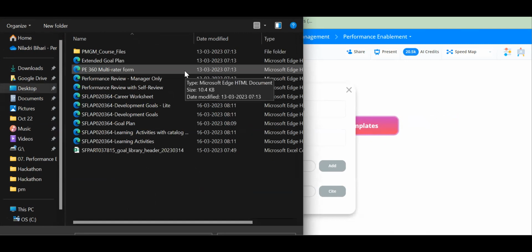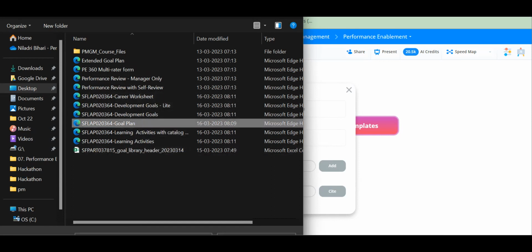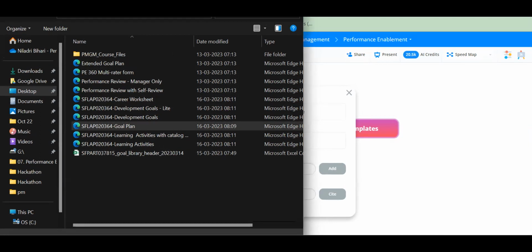Whatever is relevant for us, I will just put it there. So whatever you're seeing with this number, these are the things we have downloaded today, right? We will be using this one, goal plan, which we have activated today. And this is what we're going to attach here, right? So let me put it in this attachment, in this mind map as well.